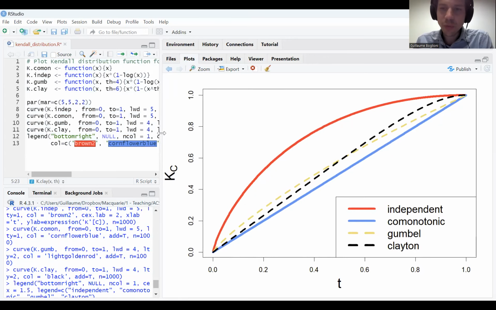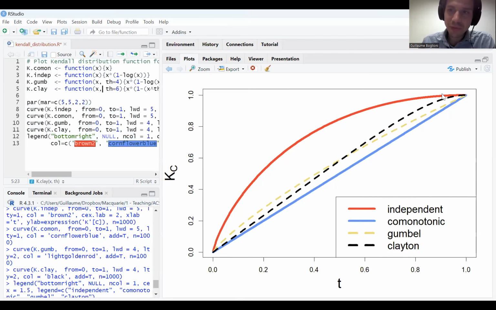We don't present this here, but there's a way to find an empirical version of this function, the Kendall distribution function. So you can use this as the basis for a test of goodness of fit for a specific copula, because if you want to test, for example, that your data comes from, say, the Clayton here, the black line, the Clayton copula with 75% Kendall Tau. Well, you can obtain an empirical version based on your data of the Kendall distribution function.